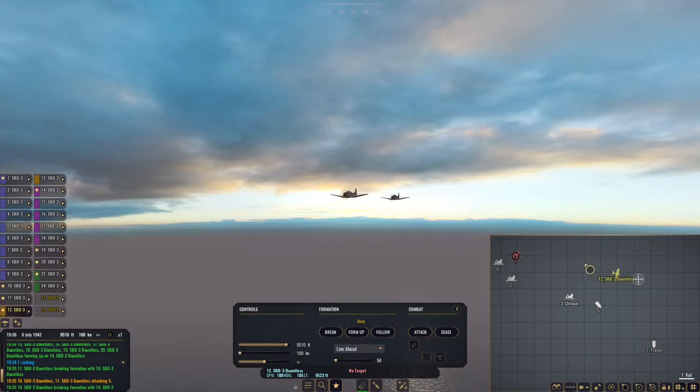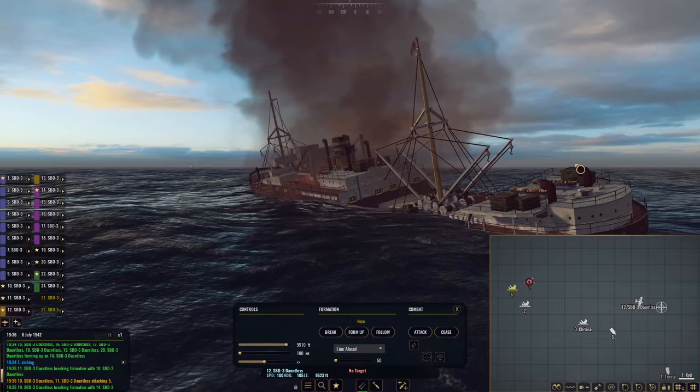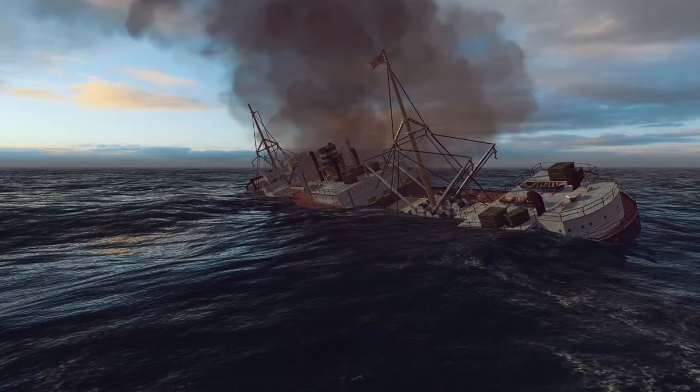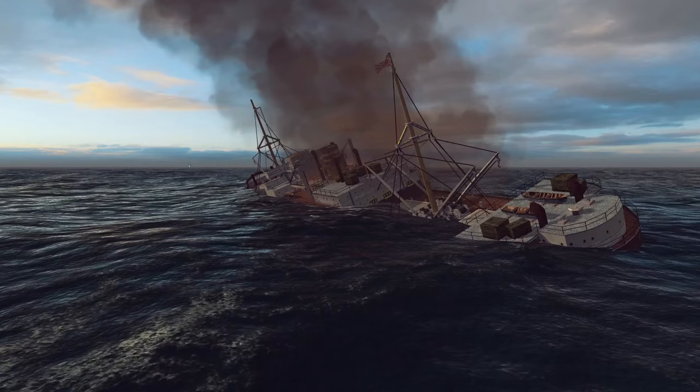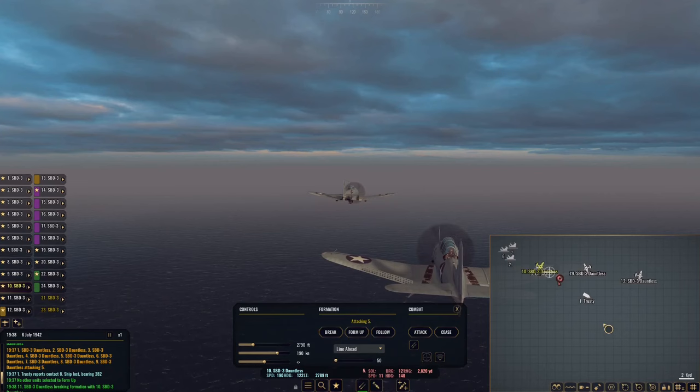So yeah, it's been a successful attack so far. Wasn't expecting this one to sink on its own because it was only heavy, but I'm not complaining. Right, I did send four Dauntlesses and two groups of two after this destroyer here. She's moving in on Trusty. I don't like that.